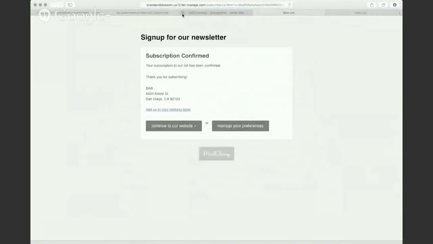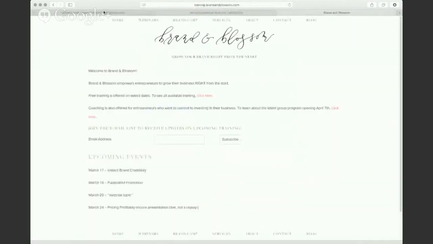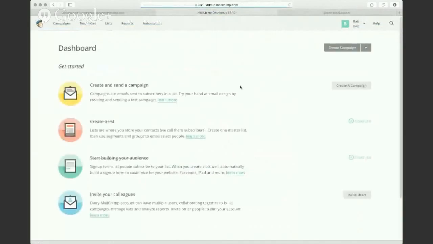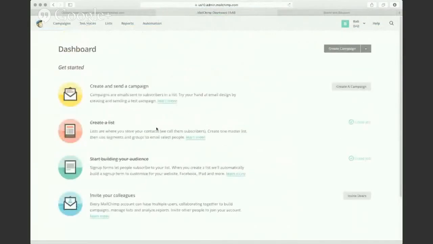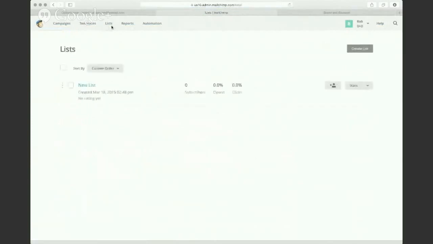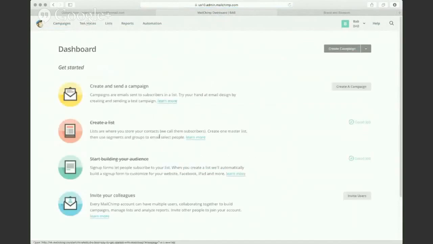This is one of my junk emails, so if you try to send mail there, I won't get it. Okay, so thank you for subscribing. So now you can continue to your website. So continue on to the website. And now you go back to MailChimp. Where's MailChimp? Okay, now you go back to MailChimp, and it should say you have a new subscriber. It sometimes has it down here, but I guess it doesn't now. So you go back to list, and there should be one. There should be one subscriber in there now.